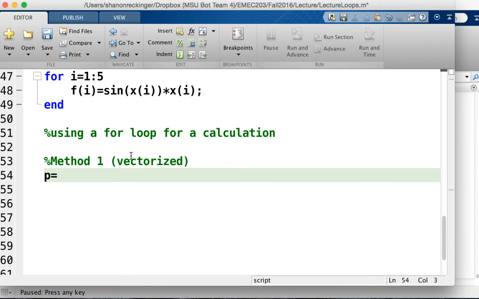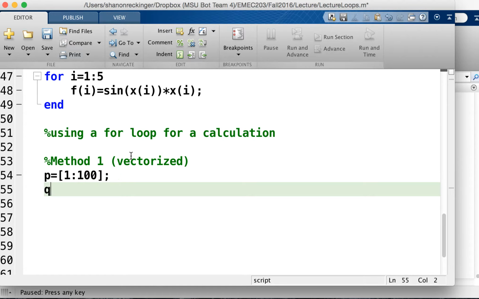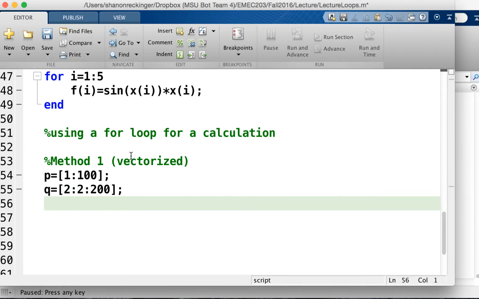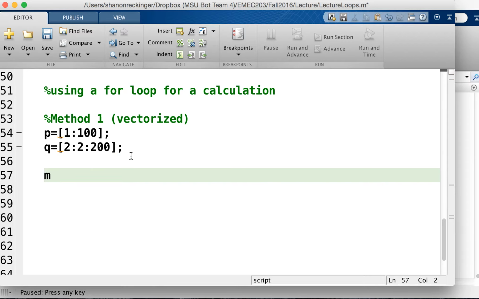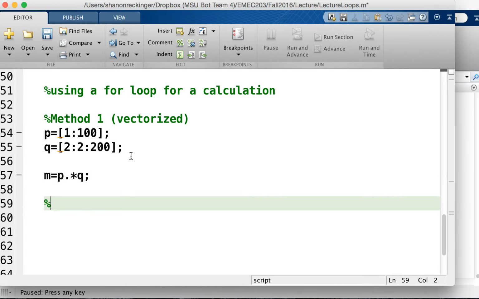So let's say I have an array P and I have an array Q. They're the same size, and I just want to multiply the 2 by each other. So if I want to do element by element multiplication, I do P dot multiply Q. So that's the method 1, that's the vectorized notation.